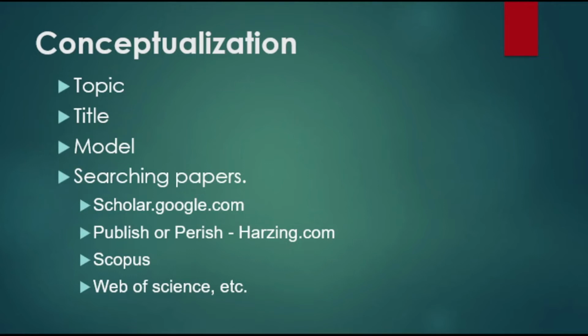and there is another very important app, which is Publish or Perish. Try to download that software also. It will help you with the keywords. You just type the keyword or the title, and then you can search a lot of papers. This is a very interesting software where you can find the history of the topic.